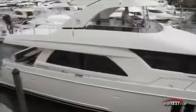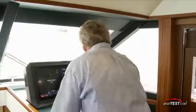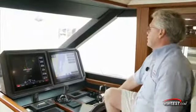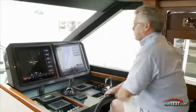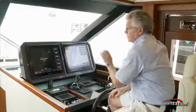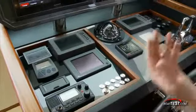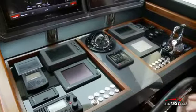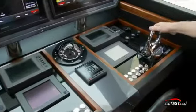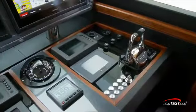Now let's see where we'll be operating from. The helm is mounted over to the right-hand side of the pilothouse with the four-stateroom version. With the three-stateroom version, it's moved to the center. Nice layout. We can clearly see that there's some Evan Marshall design qualities here, with the pod housing the two 19-inch touchscreen displays. Down below, two panels have all of the electronics laid flat, so we have a good view of the electrical readouts. To the starboard side, the engine controls, and the bow and stern thrusters, which are both hydraulically controlled.